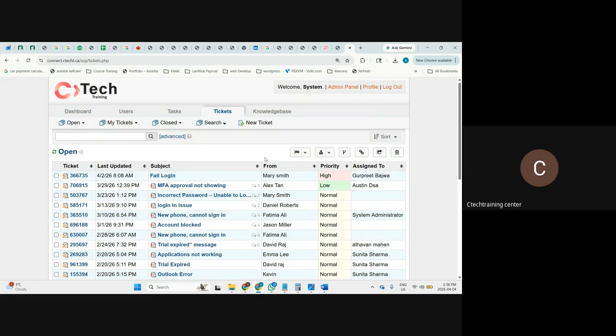But if there's a special ticket, like a high priority ticket where a vice president, or VP, is having issues, I know that this person is very good at it, and I want to assign it manually to the person. I will assign it to a particular person, and I'll go and tell him, just please work on this in priority.